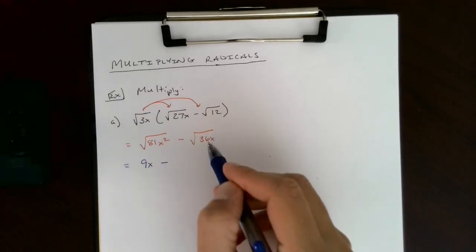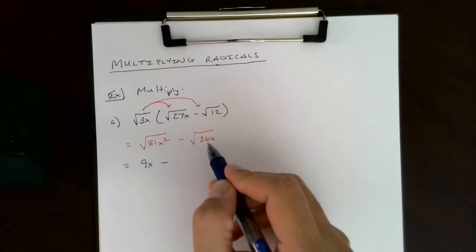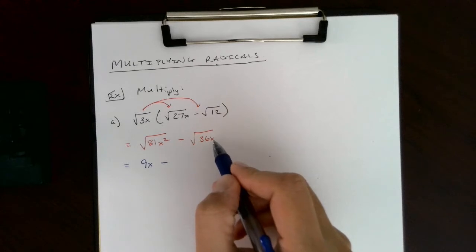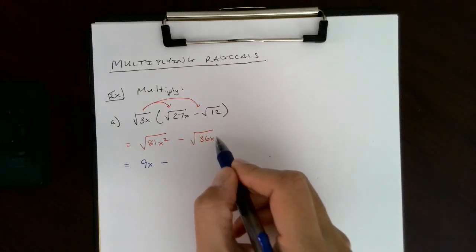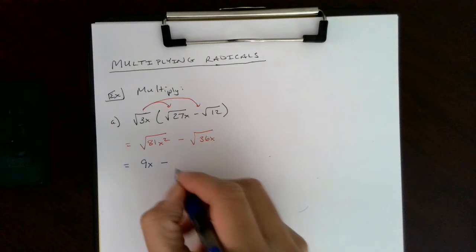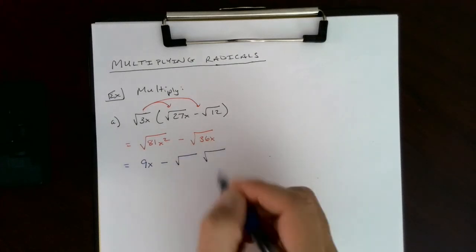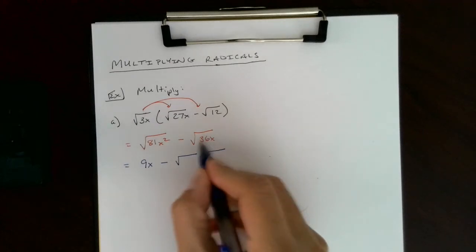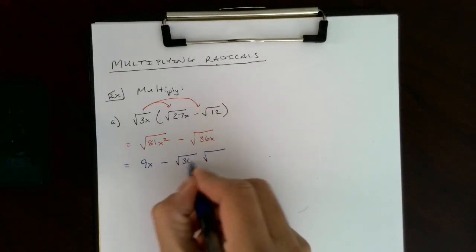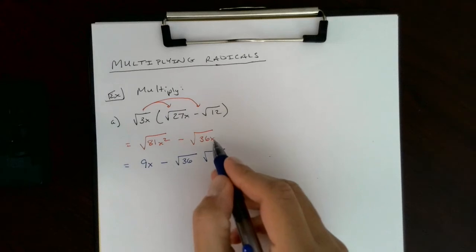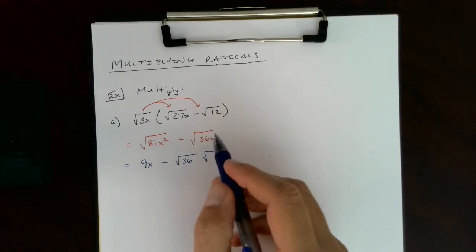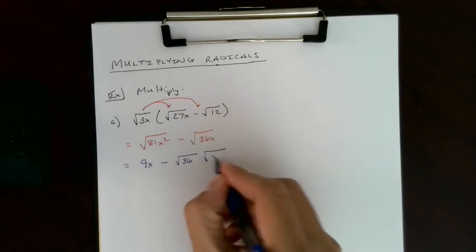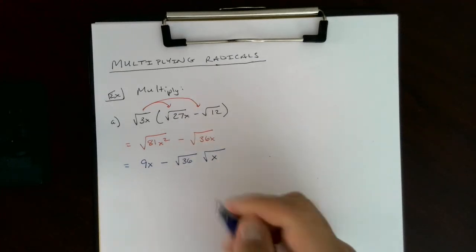Is this all a perfect square? Well, 36 is a perfect square, because the number times itself can give you 36. But x is not a perfect square because being to the first power, that's odd. So we're going to split this up into perfect square factors and non-perfect square factors. Now remember, I'm not evaluating it, I'm just organizing. So 36 is a perfect square, so I'm going to put it in the perfect square factor. x is not a perfect square, and it doesn't have any perfect square factor because it's to the first power, so 1 is less than the index of 2, so the x will go in the non-perfect piece.